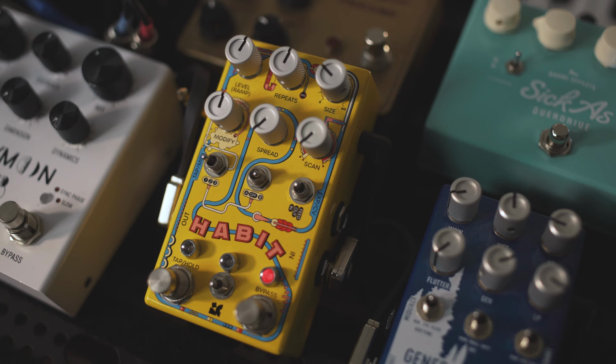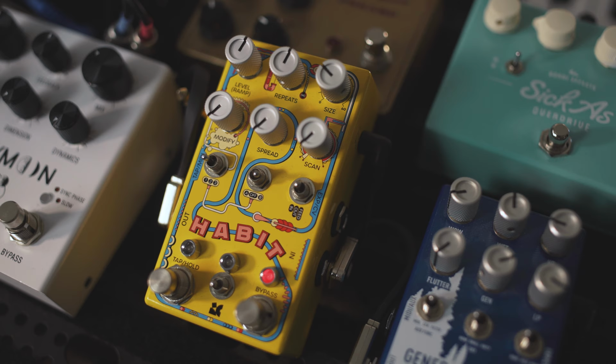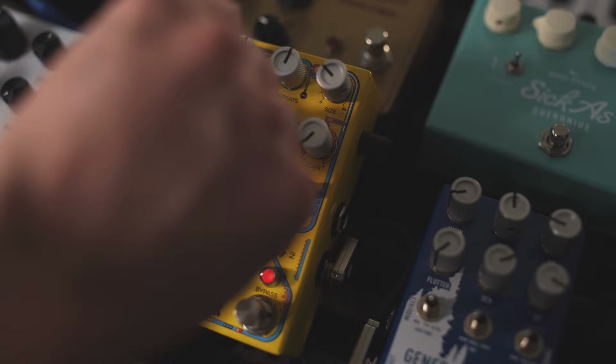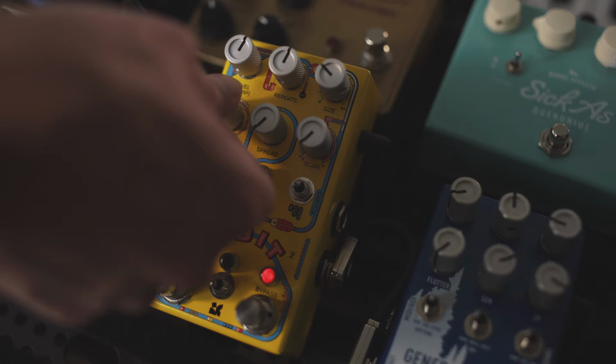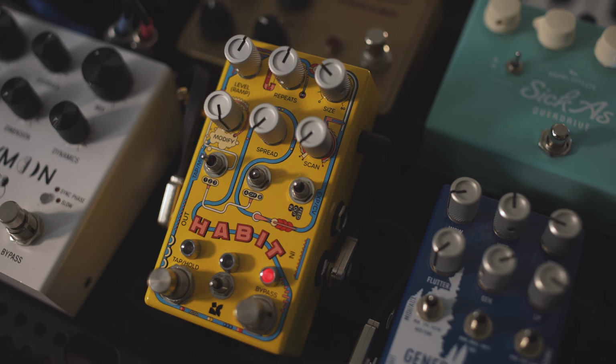So at noon, this one is completely stopped. So yeah, smooth speed. You can get some real weird chorusing sounds with it. Much like the smooth speed in the Blooper, I don't find myself using it a ton with one specific exception, which is that cool record stop kind of thing.